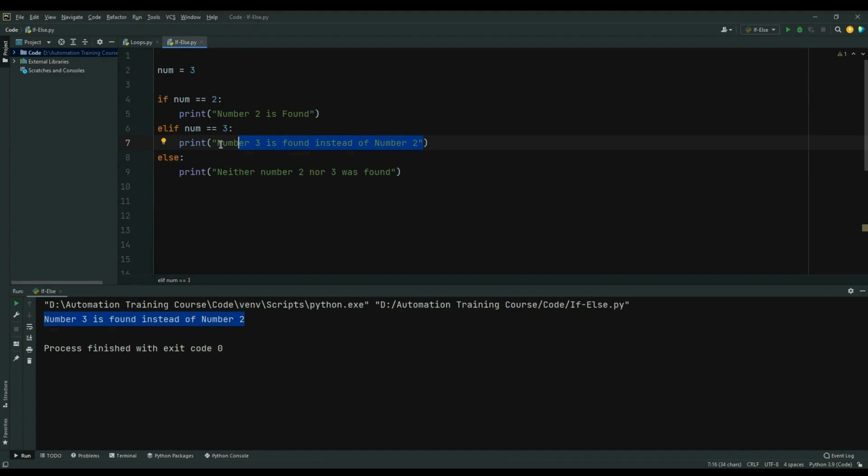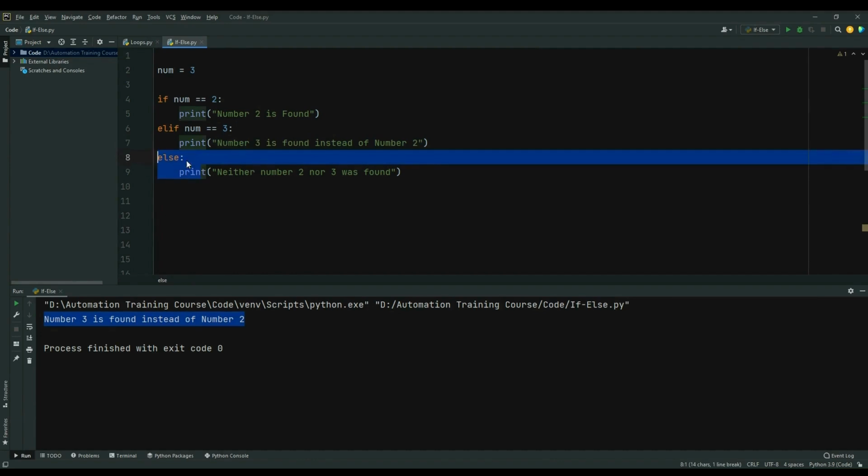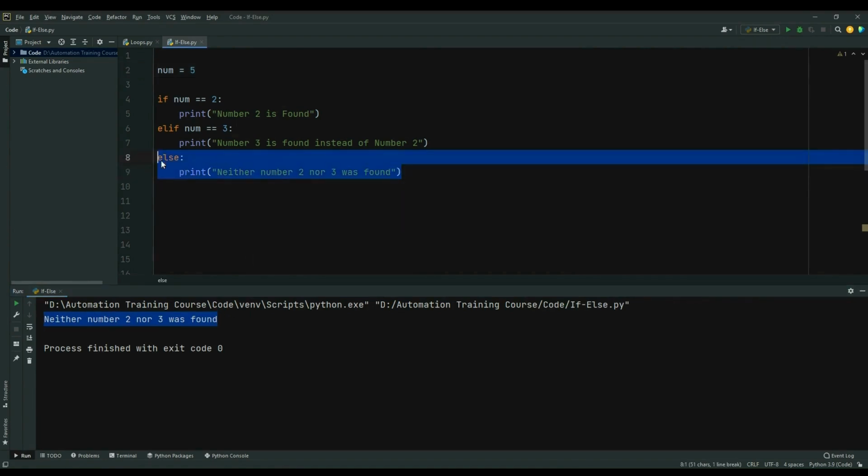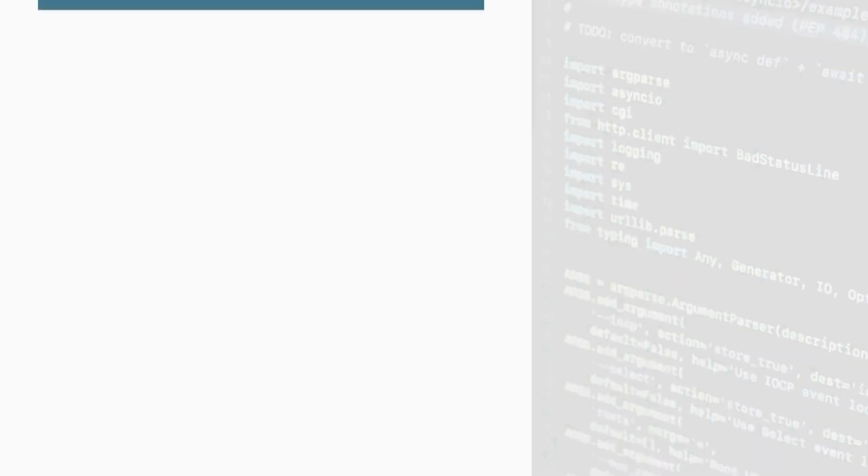We can add as many elif statements as we want to match different conditions. And finally, we can use the else statement to capture everything else which has not been explicitly defined under either if statement or elif statement. Let's change the value of the variable to 5. And since we do not have an if or elif statement for this new value, the logic will be handled by the final else statement and its corresponding message will be printed. Let's run the code now and see what we get. As you can see, the statement given under the else condition is executed.